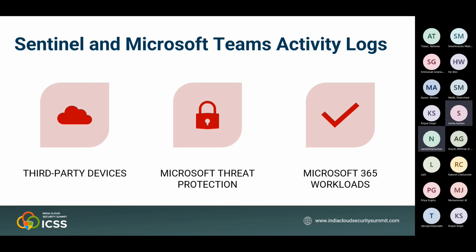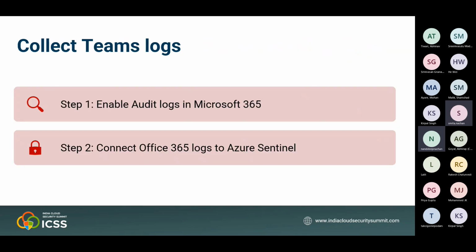Sentinel lets administrators do security management in one location, and this includes managing third-party devices, Microsoft Threat Protection, and also Microsoft 365 workloads. The Sentinel workbooks and runbooks can make security monitoring systematic. More than one Microsoft 365 subscription can be surfaced in the same instance of Azure Sentinel. Also, this allows for real-time monitoring and hunting for threats in historical log files. Let's see how we can collect these Teams logs.